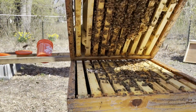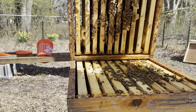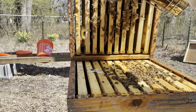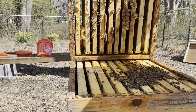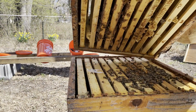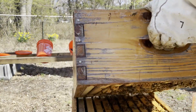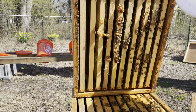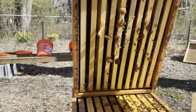Queen cups by themselves are not a real big alarm bell, although it kind of does indicate what they might be thinking. It's when you look in there and you see an egg with a little jelly around it, you know that, oh boy, they have switched into swarm mode. Definitely queen cups. Okay, not seeing anything down there.